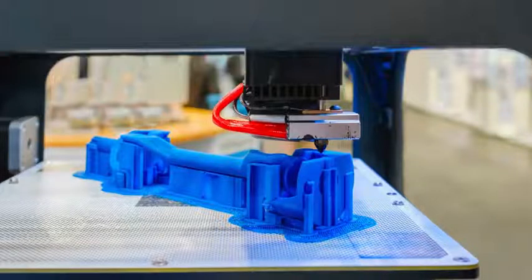The amount of material being dispensed, the rotation of the surface on which the object is being printed, and the design of the object are all controlled by software. So you can download design plans from the web, load the file into a 3D printer, and voila, off you go.